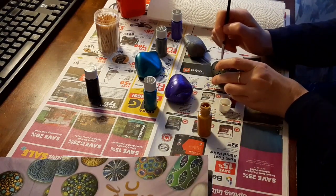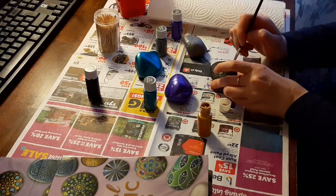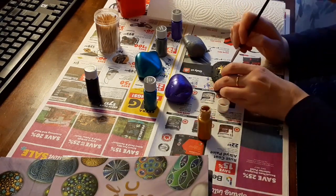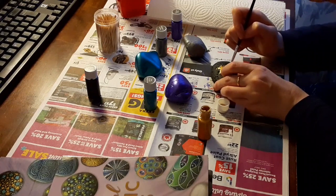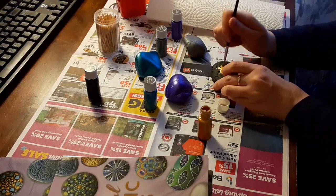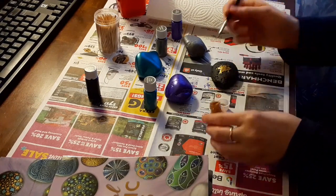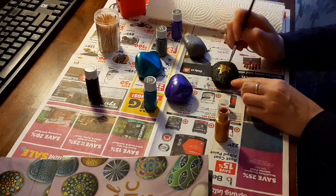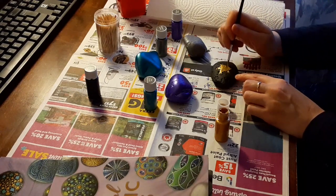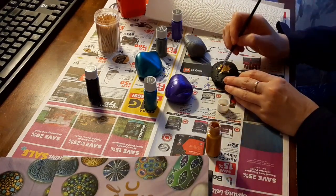The instructions said, drying time can range from 5 minutes up to 15 minutes or more. This is affected by several factors, including how thickly the paint is applied, temperature, and humidity. It can take up to 24 hours for the acrylic paint to cure to the point that it is completely dry and at maximum hardness. It's important not to touch the stone during this time, or you risk smudging it or leaving fingerprints. These are especially cumbersome with metallic paint because its gleam attracts attention.